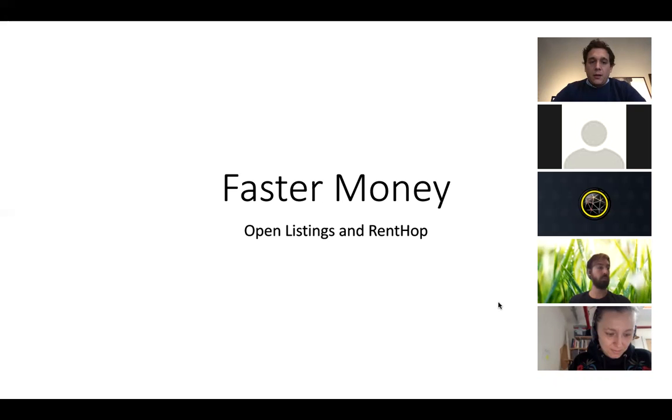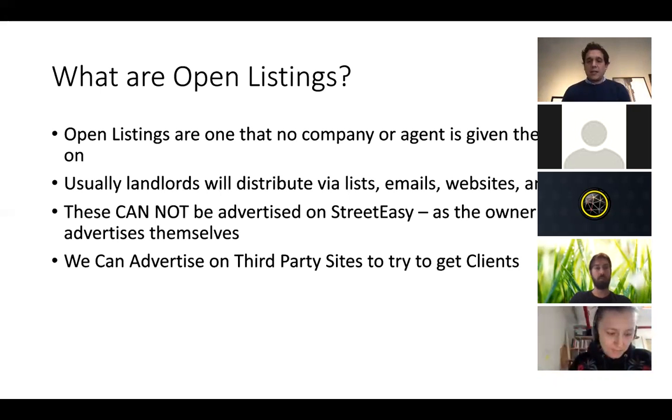So what are open listings? Let's start from the beginning. Open listings are listings that no company or agent is giving the exclusive on. They are technically an exclusive, because the owner or the management company has the exclusive on that listing. But these owners are willing to take anyone who comes in with a client to rent the apartment. Usually these landlords will distribute by email lists, websites, and things like that.